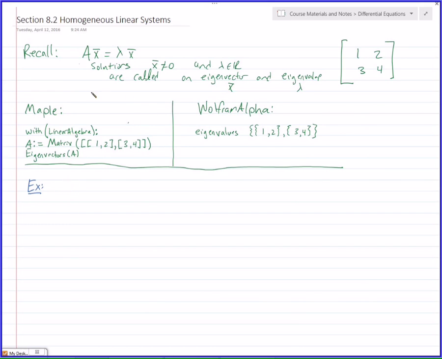I started right after this up here, so it's all on there. All right, now x prime is [1, 3; 5, 3] times x. There's your homogeneous linear system. It's homogeneous because there's no term over here, no other vector that depends only on t. Now this, you'll notice, actually has no t's in it, so it's what's called an autonomous system.